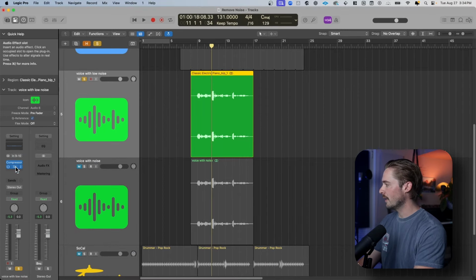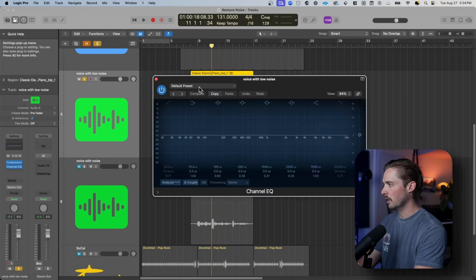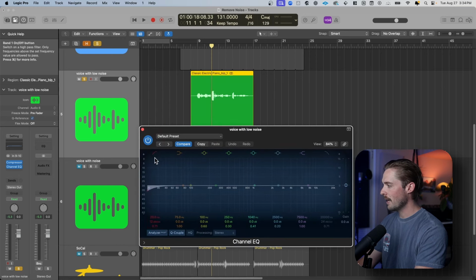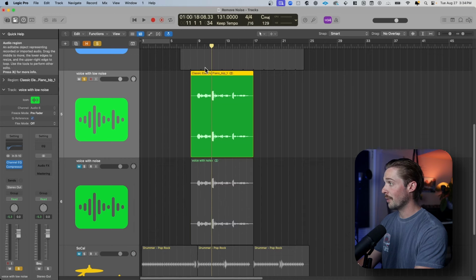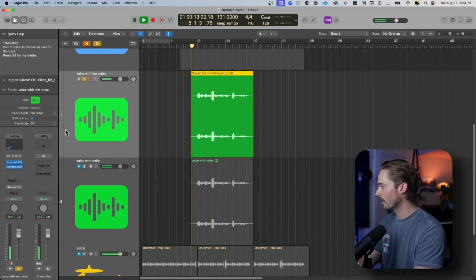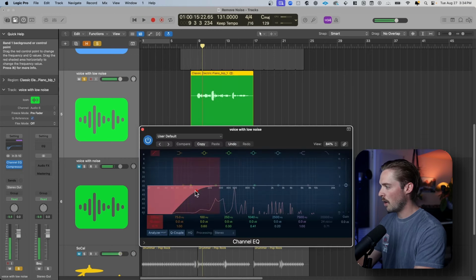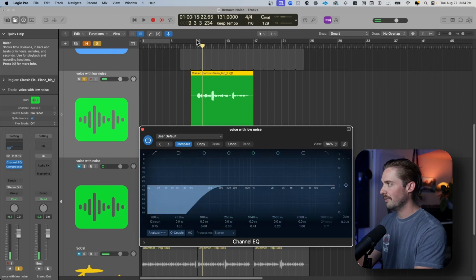An easy way to get rid of that in this case would be an EQ. So we'll go in with an EQ and we'll add a high pass filter, getting rid of that ultra low end. And that's really going to help us out before we compress it. So I'll put it before the compressor so that we don't bring up those ambient sounds in the background. We'll take this up all the way until we start cutting into the beef of our vocal.